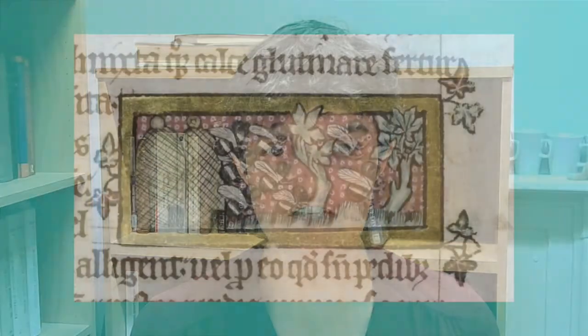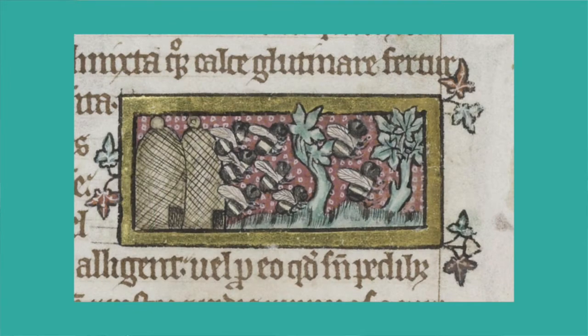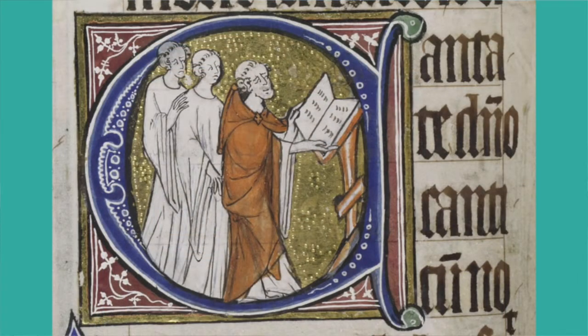It can also give you good ideas — ideas about the ways you should live. So there are the bees, for example. The bestiary tells you about bees working hard and working together, and then it says, well, maybe that's like us, or maybe we should be like that. If we want to make something sweet and good like honey, we've got to work hard and might have to work together as a community. Most bestiaries come from religious houses like Peterborough Abbey and are often found in books with other religious books. The bestiary at Peterborough is bound up with a set of psalms — texts from the Bible, holy songs or prayers.